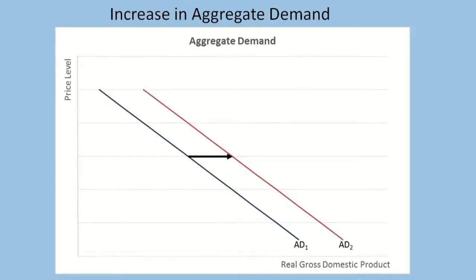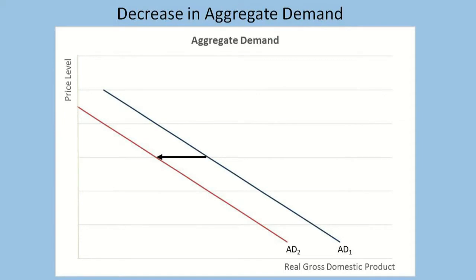But to really grow the economy, the curve needs to shift to the right. So let's explore reasons for a shift in the aggregate demand curve. In each case, there must be a change in behavior that does not result from a change in the price level. So what would happen to change consumer spending? Well, good times may stimulate optimism and a willingness for consumers to spend. For example, a stock market or real estate boom may result in consumers feeling wealthier and buying that extra car. This increases, of course, the aggregate demand. Consumers expecting a recession may delay purchases. A family might want to save more, and this would decrease the aggregate demand curve and push it to the left.